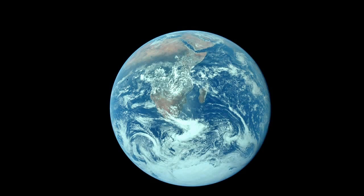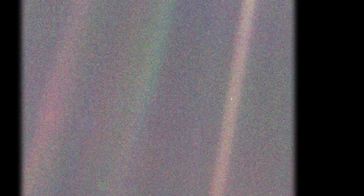In 1990, Carl Sagan made this Voyager image famous — his pale blue dot. Here he is on Science Friday talking about it: I thought there, that's us. It's a mote of dust in a sunbeam. And it spoke to me about the need for us to care for one another, and also to preserve the pale blue dot, which is the only home we've ever known. And it underscored the tininess, the comparative insignificance of our world and ourselves.